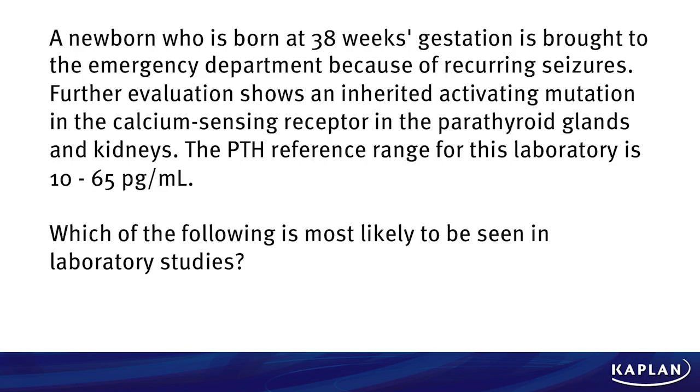We have a newborn who was born at 38 weeks gestation. She's brought to the emergency department because of recurring seizures. Further evaluation shows an inherited activating mutation in the calcium sensing receptor in the parathyroid gland and kidneys. The parathyroid hormone reference range for this laboratory is 10 to 65 picograms per milliliter. Which of the following is most likely to be seen in laboratory studies?